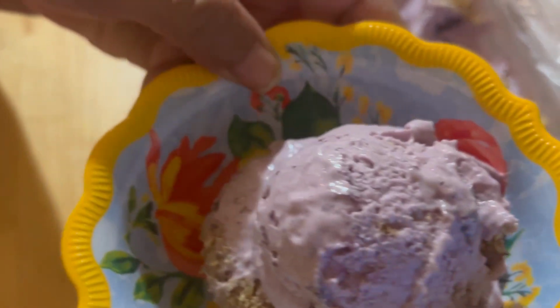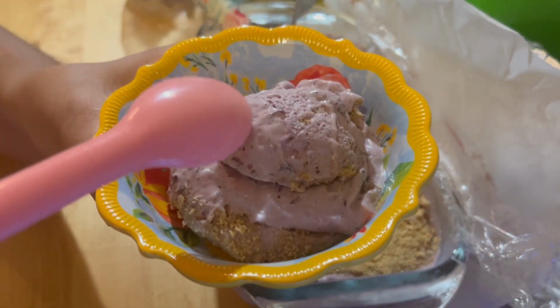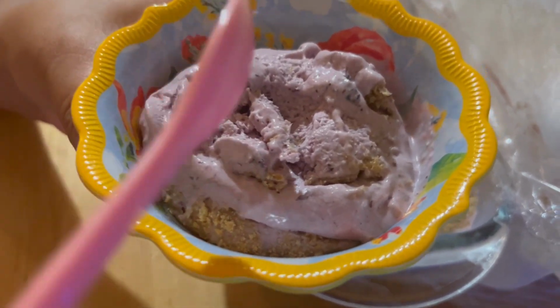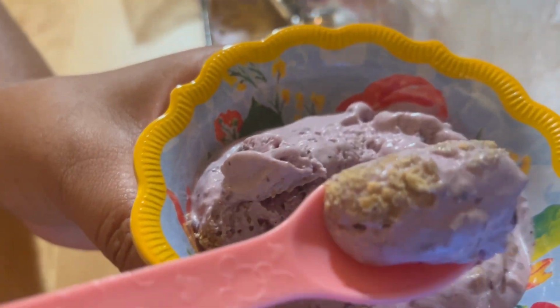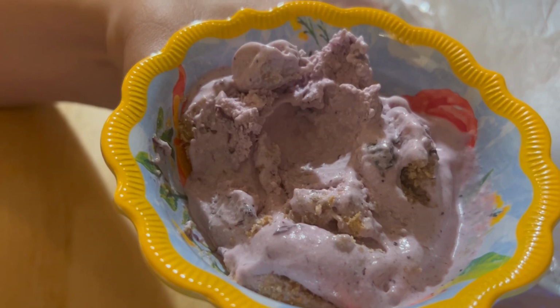You all, look how beautiful that is. Oh, wow. Oh, let's taste it. I'm so excited. All right, you all, so you know I told you, look at that, it's a nice firm, but it's just enough. If I wanted this to go longer, I can wait until tomorrow, but I'm going to give it a try. We got some graham cracker there. Let's see if we can find a blueberry. There is a blueberry. Ooh, yummy. So I'm going in.